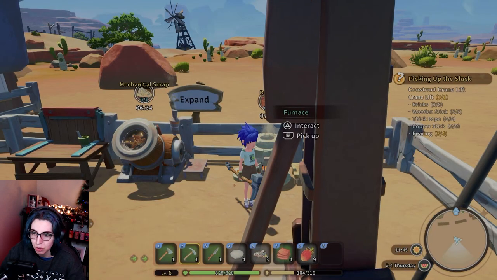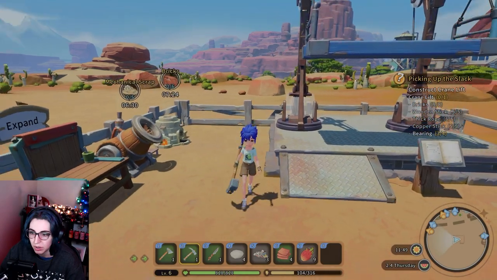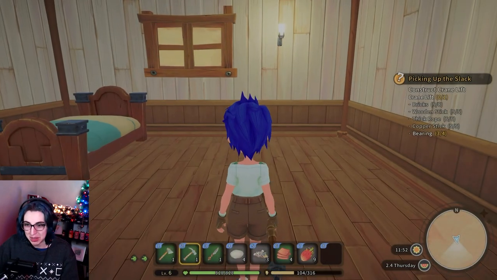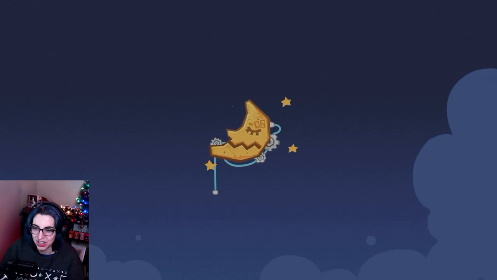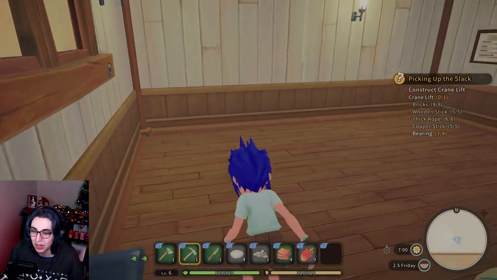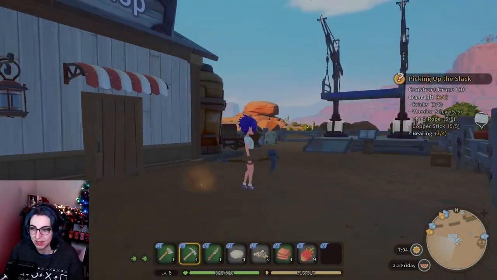Oh, we have 7 copper bars, so it's fine. And now I do my usual thing and go sleep. Maybe tomorrow will be the day. Or it's going to run out of energy and, you know. But it's fine. Why can't it be the same? I don't know.